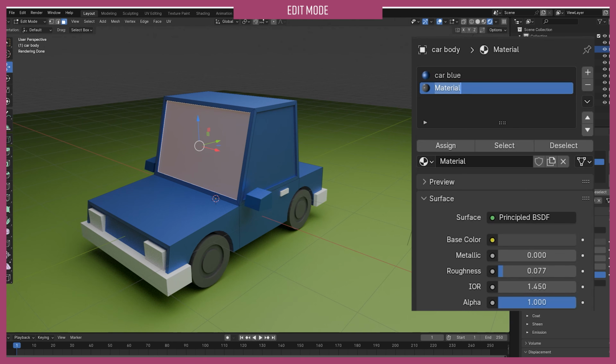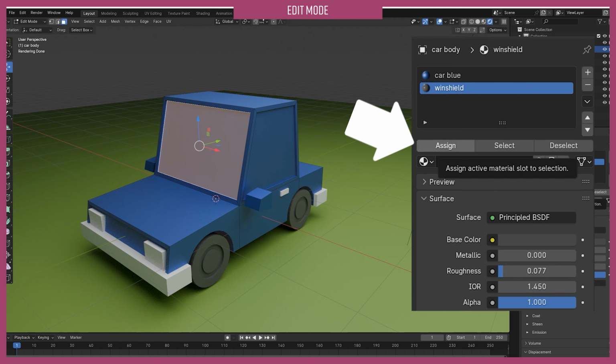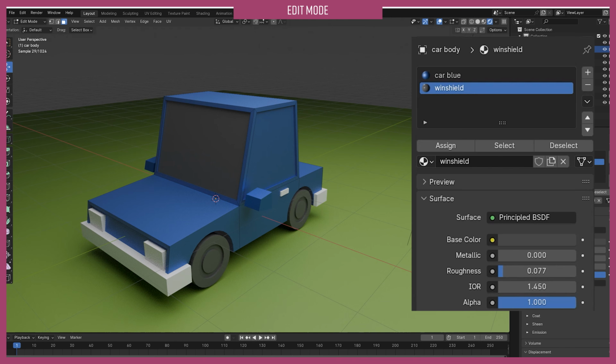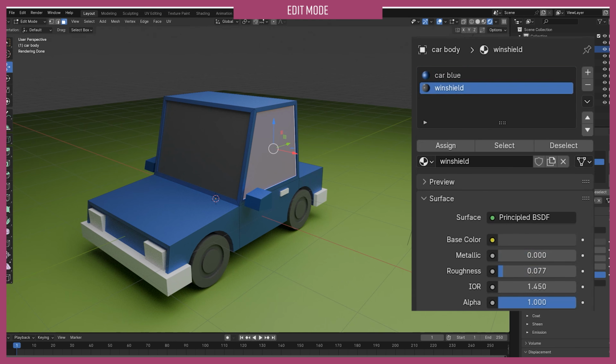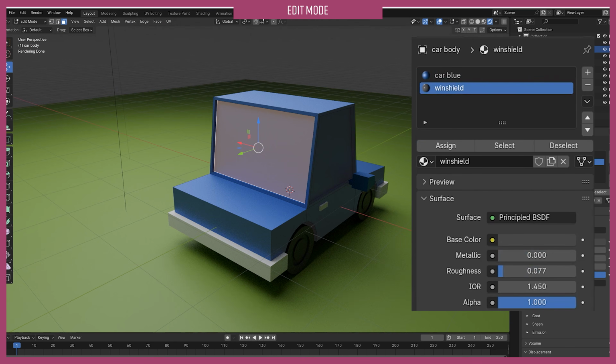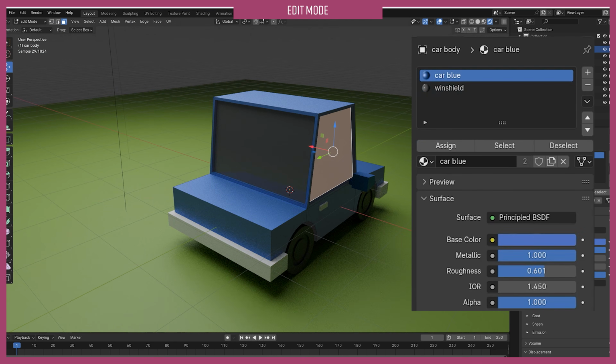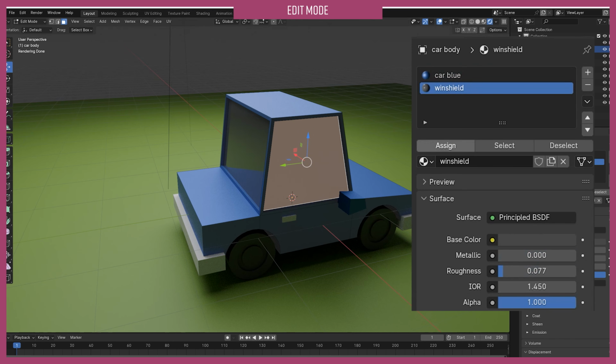While I'm here, I'm gonna go and call that windshield. And the next thing I wanna do is there's a button here called assign, and that will assign this color to this plane. So I'll click that. Now when I click off, you can see that it's a different color. If I grab this plane, select windshield over on the right hand side, click assign, I've assigned it there. Back windshield, click that color, hit assign. This side window over here, click the right color, hit assign.